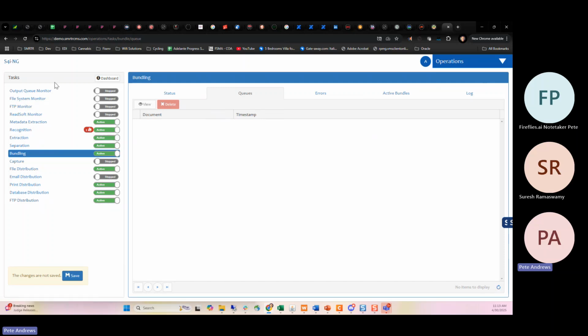So there's a number of different capabilities that can be expanded upon if necessary. But for the sake of this demo, we wanted to mainly show bringing the documents in, breaking the document set apart, automatically pulling the index values, passing that into the storage system, and having all of those index values populated as needed based on the document definition, not purely on what the extraction system was able to pull. The extraction system pulled probably 200 fields total if you count each one individually, or maybe it was 100, but much more than what we used as indexing values. For our indexing values, we showed maybe 20, a subset of those.